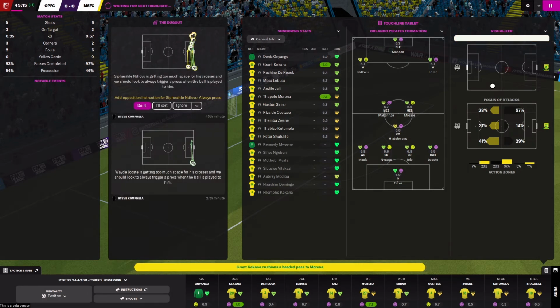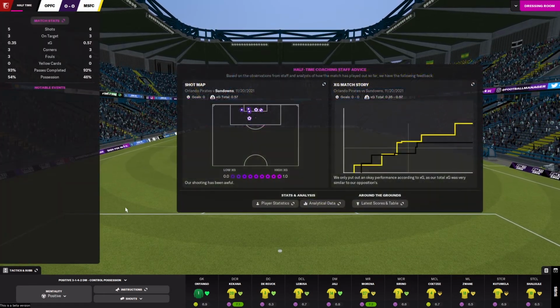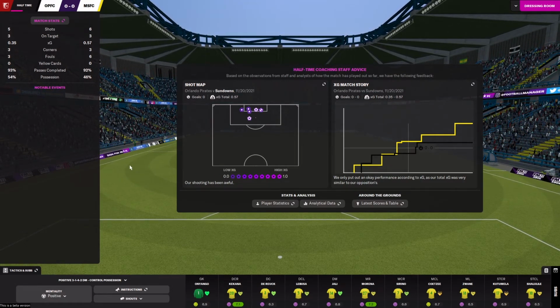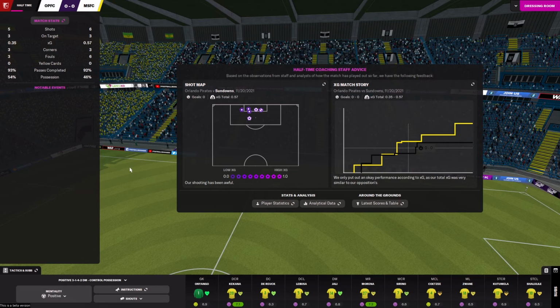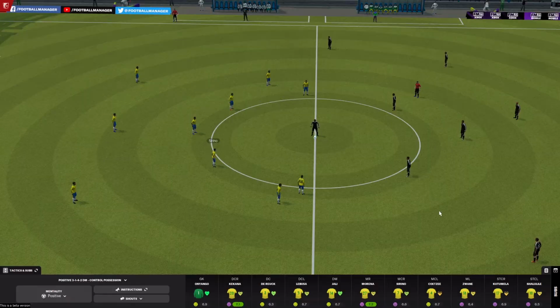And we're approaching halftime already. Attempts 6-5. It's a pretty tight contest here through the first half. XG also fairly close together. Both teams looking like they could have a goal in the second half in them. Each team with 3 corners only. Possession similar. Pass completion similar. Yeah, we have a battle going.